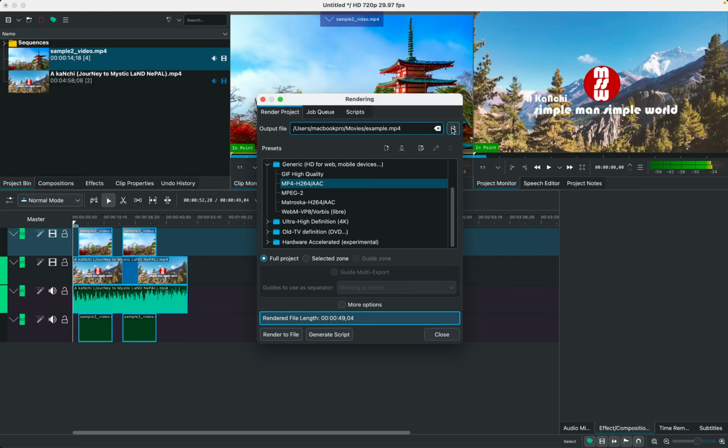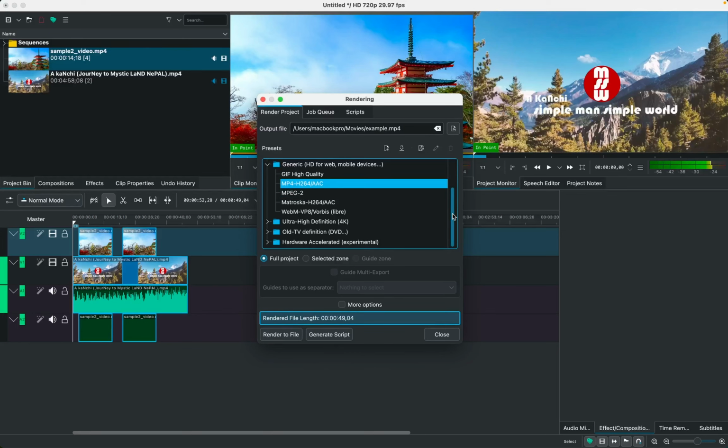Just click on this, and to save your video in the format, this is usually for YouTube content. I usually choose this, and for other formats you can do so as well.